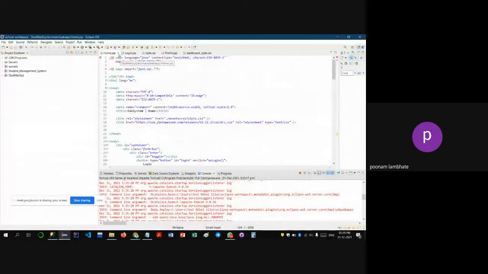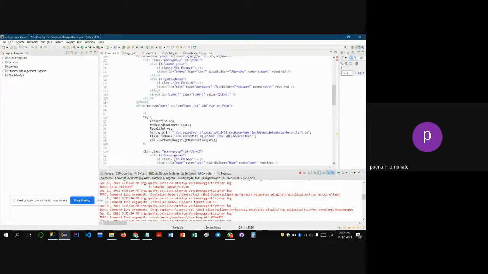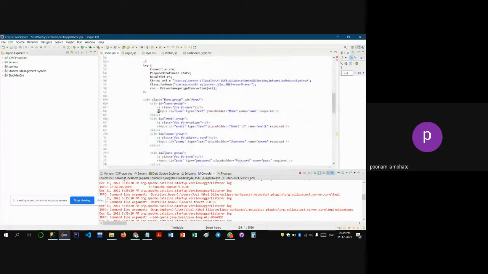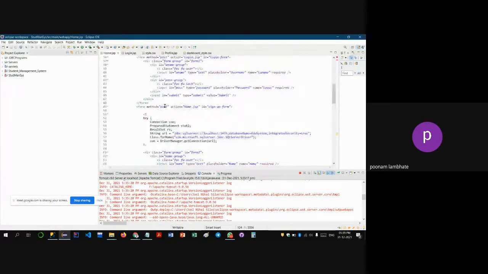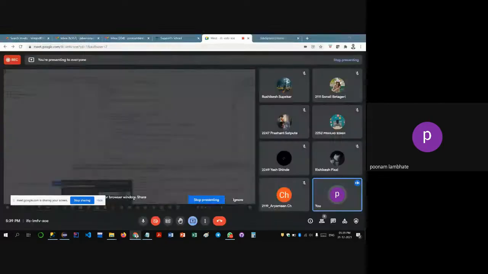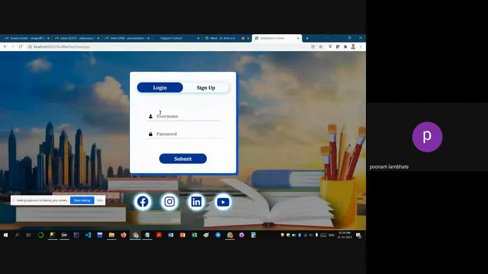So in the home page, that is your sign up and login page, if it is a login, then I have to take the details from the database and compare it with whatever the user has entered at the front end over here. Okay, so here he will enter username and here password. This I will compare with the database values.